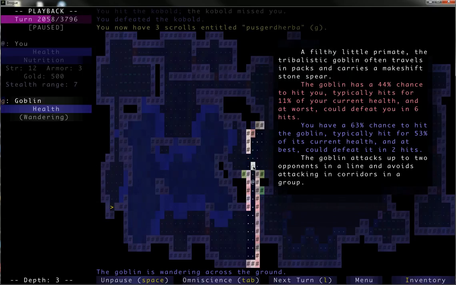So it's goblin. A filthy little primate. Oh. Is the monkey not also that? The tribalistic goblin often travels in packs and carries a makeshift stone spear. The goblin attacks up to 2 opponents in a line and avoids attacking in corridors in a group. Okay, I'm not sure what that means.